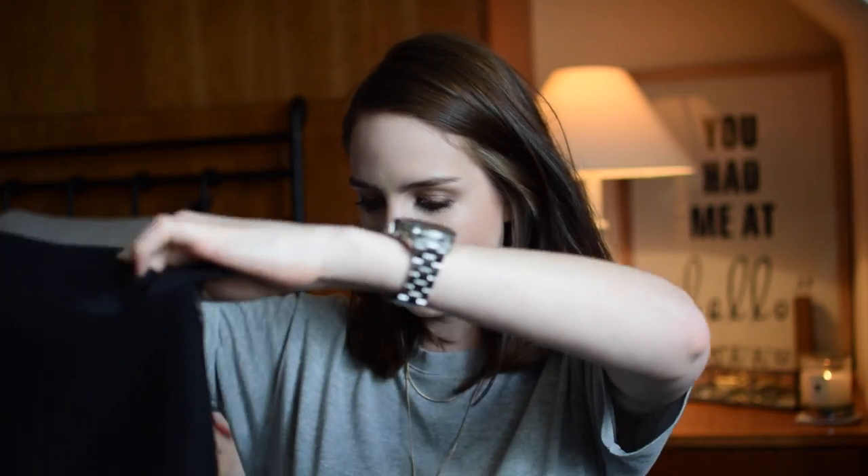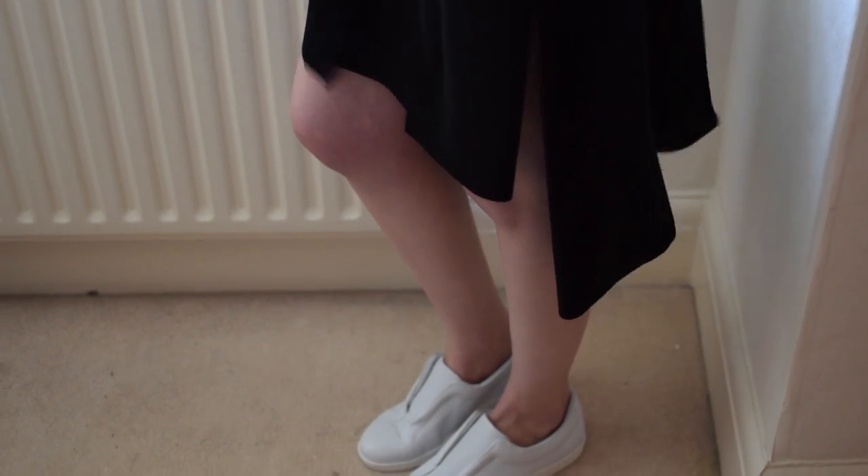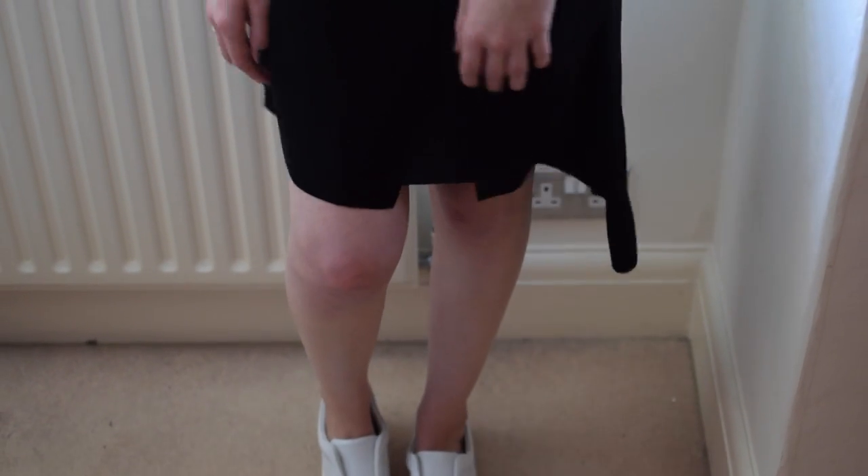Two more items I also ordered from Cos using this 25% discount. The first is a black skirt — it's a black skirt with an asymmetrical hem, so it's longer at the back like a stepped hem and a bit shorter at the front. It's got loads of layers and really subtle detailing, which is typical of Cos and is why I love it so much. Things you don't really notice but come through with the movement of the clothes. It has a split in the back and loads of layers to it. I absolutely love it.